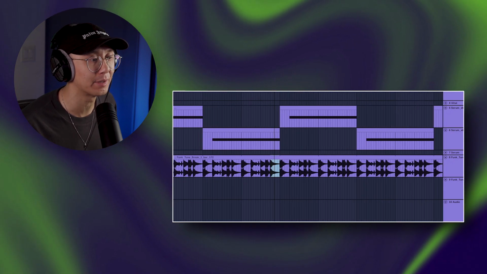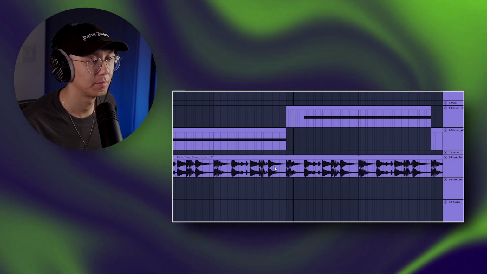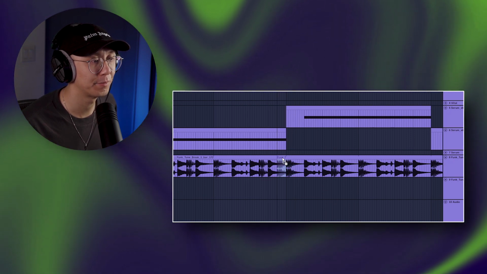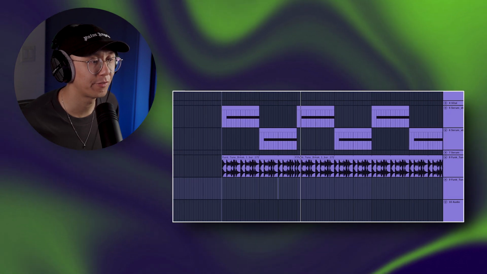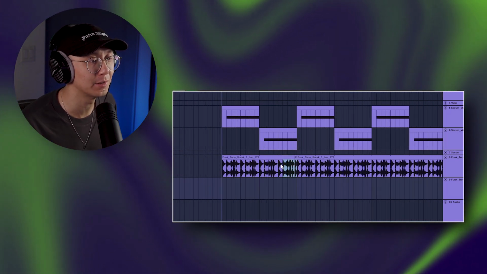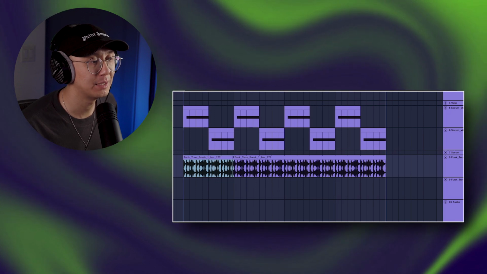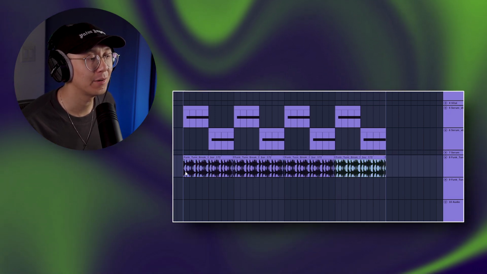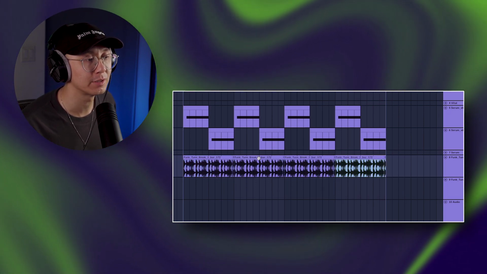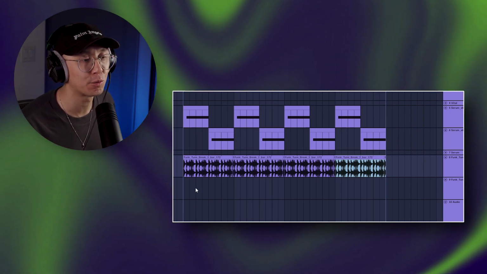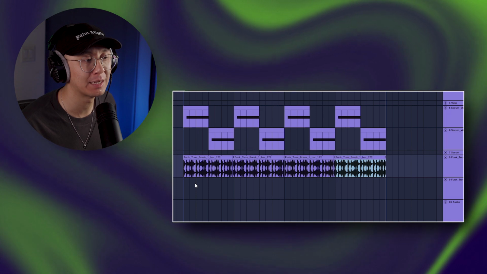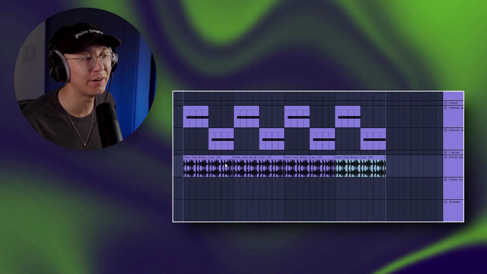So over here, I'm going to take this kick and just put one here. So now we have this. All right, so that's a 4 bar sequence. And then what you can do is take that 4 bars and just repeat it all the way through. So now you have a repeating 4 bar section as opposed to a repeating 1 bar section, which is a lot more repetitive. Now it's less repetitive because there's a change at every 4th bar.